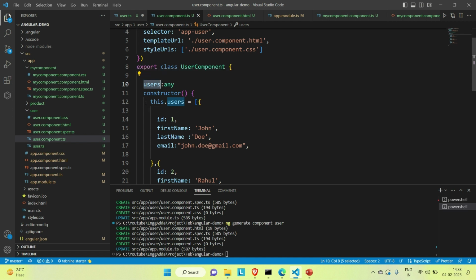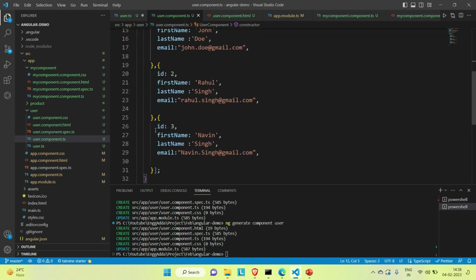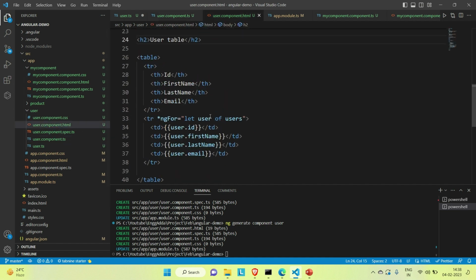Inside the constructor, we initialize that users variable with three different users. Then we created one table inside the component.html, and with the help of the *ngFor directive, we are iterating the users list. After that, with the help of the user instance, we are calling each attribute of the user inside this table.